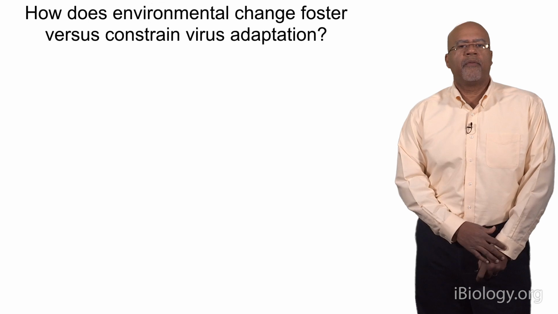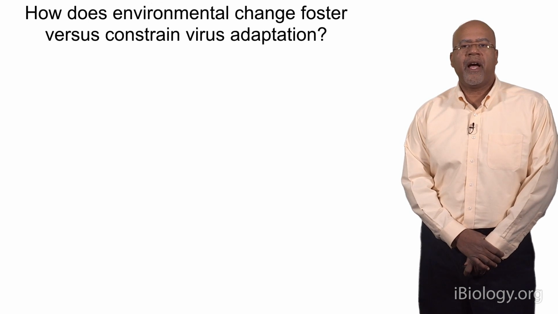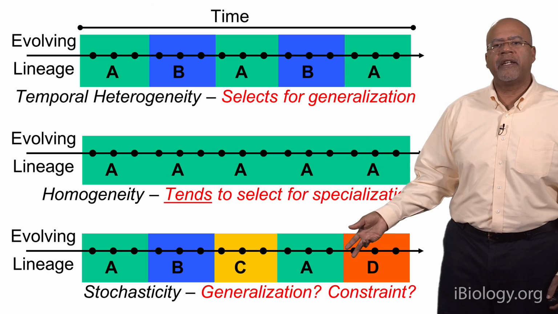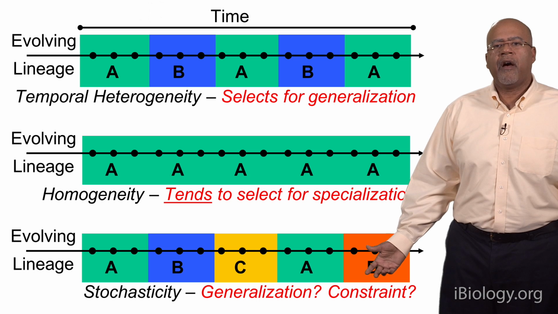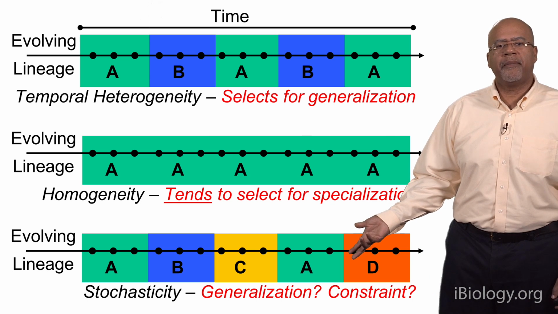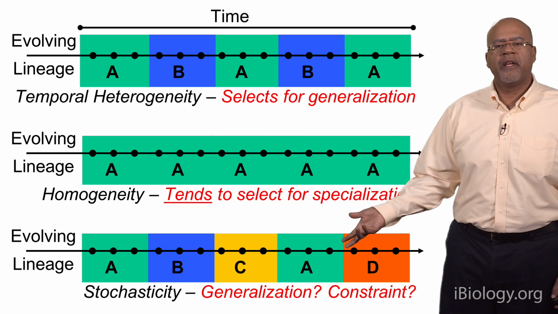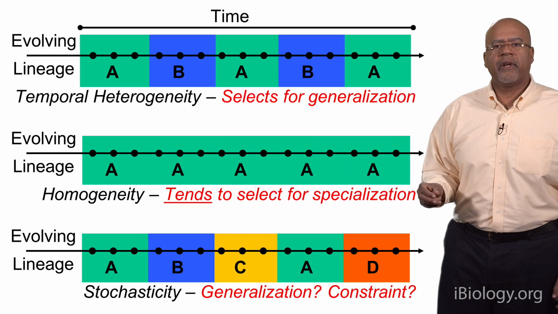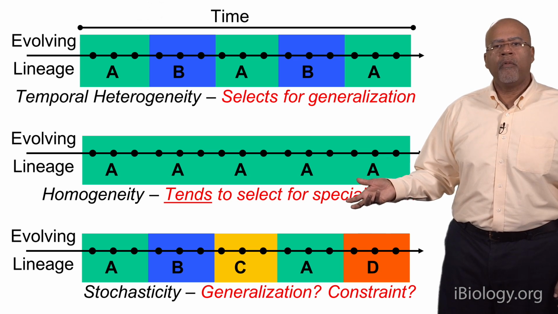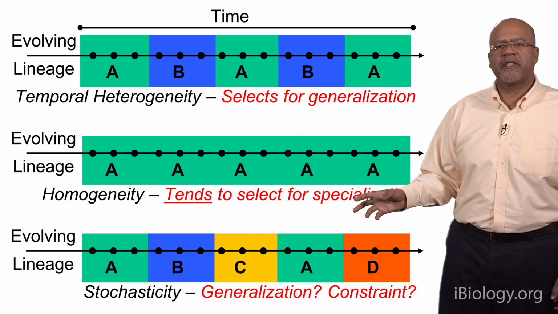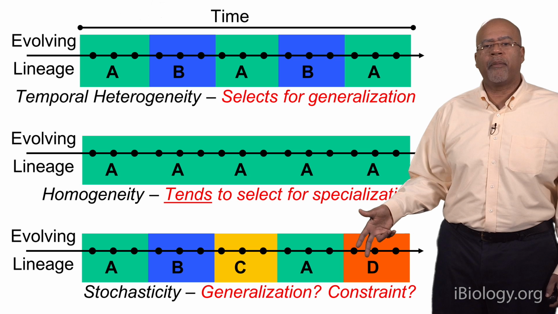So the next question I want to cover is whether the environmental change that is presented to viruses either fosters or constrains their adaptation. So now this is a similar diagram that I showed you before, but note that now I'm including a different kind of challenge. Here's where the lineage sees pretty much a stochastic set of environments through time. In other words, it's moving from environment to environment, but there doesn't seem to be any pattern to what those environments present, right? So these are shown as separate colors in this diagram to illustrate how some virus lineages might have to navigate through very different environments. And one can create an experiment that says, well, will these champions of adaptation still be able to successfully navigate through such a complex set of environments and become generalized? Or is this just simply too much? And even in champions of adaptation like RNA viruses, they'll be constrained and unable to do this.